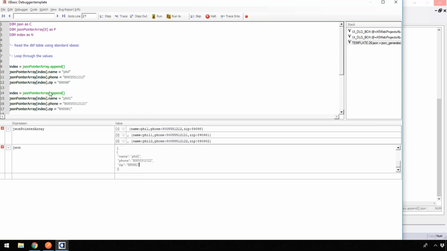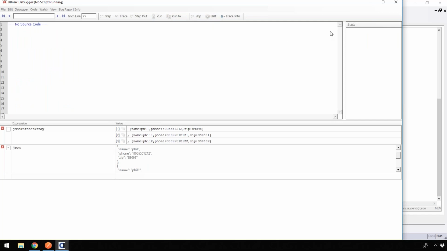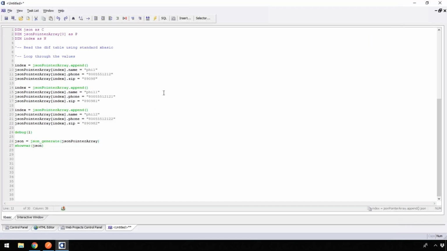Now I'm using a pointer array, but there's no reason why you have to use an array. You could make this an individual pointer and pull out a single row and then generate just one record of data using that methodology. But that should be all you need to do to get it going. And even though I'm hard coding this, it's just a loop, so this would just be putting in variables, and you would run it as many times as you had rows in that table.